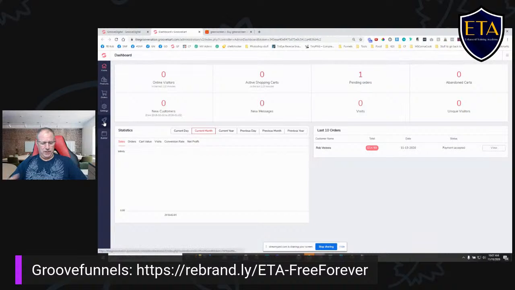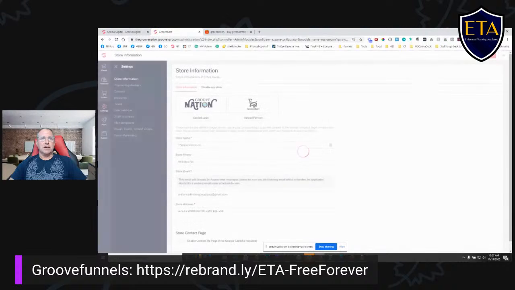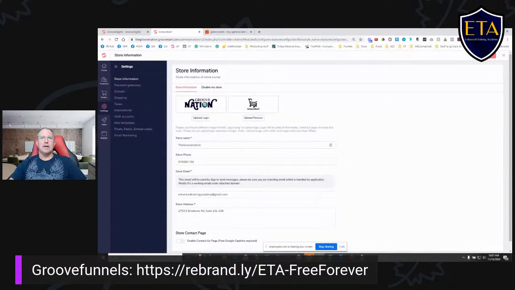Apps is something we can talk about later too. It allows you to do certain things within the store, and we'll touch on that a bit later. And then settings is just some information about your store. You'd want to enter your store information. We'll go over this a little bit later.